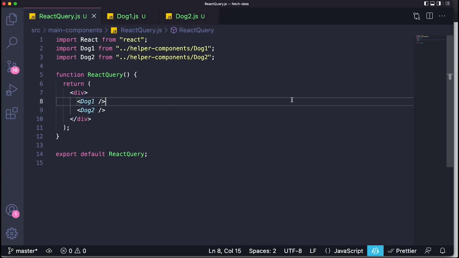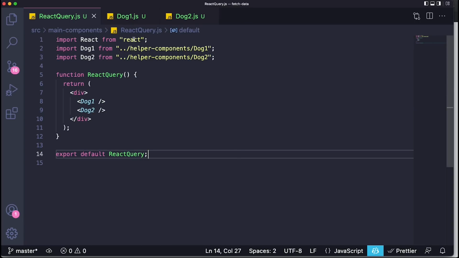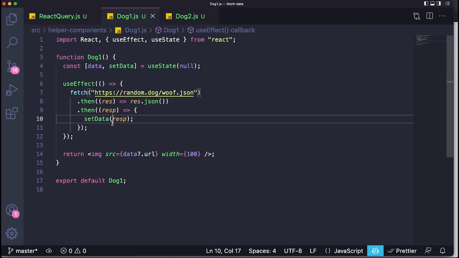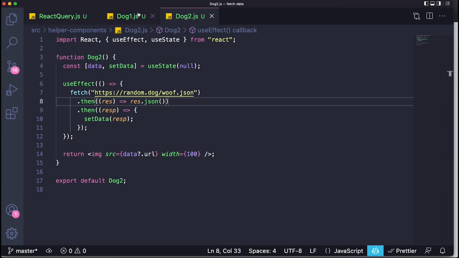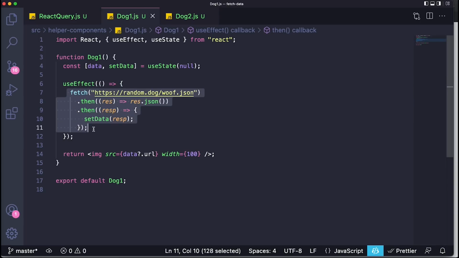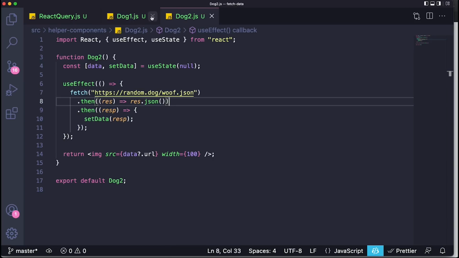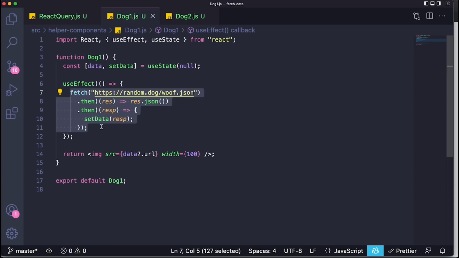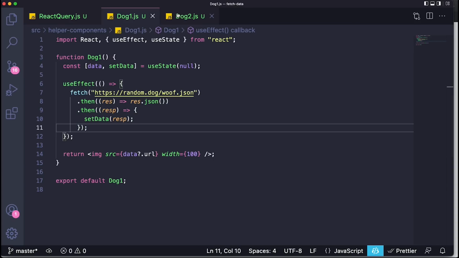So with managing your states from data, you can do it in a couple different ways. For example, in this simple example I came up with over here, we're trying to fetch the data for the dog in two different components, right? And our goal is to display the same image twice. So similar to if you have a user in an application and you're trying to fetch their age or something like that, right? Obviously the age will remain the same. So it's the whole idea of whatever I fetch over here, I want to see it twice in two different parts of my application, but I only want to make one request. The reason for that is because since it is the same information, why would I need to make two requests? You're making an extra network request, which is something you don't want.